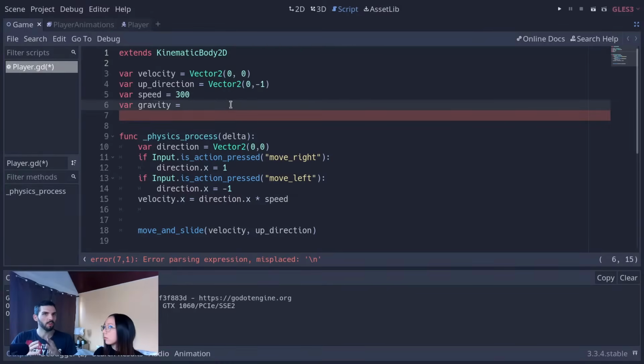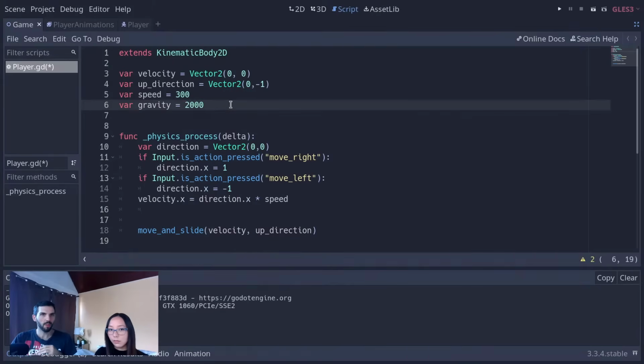So the value needs to be a bit bigger, something like 2000 should do. Why? Because a speed is how many pixels you are moving per second. This is about how many speed units you are increasing per second, right?